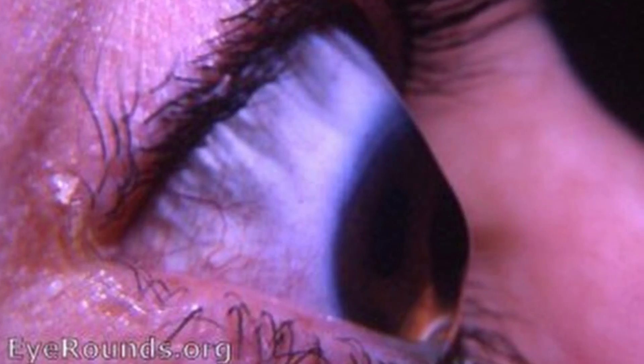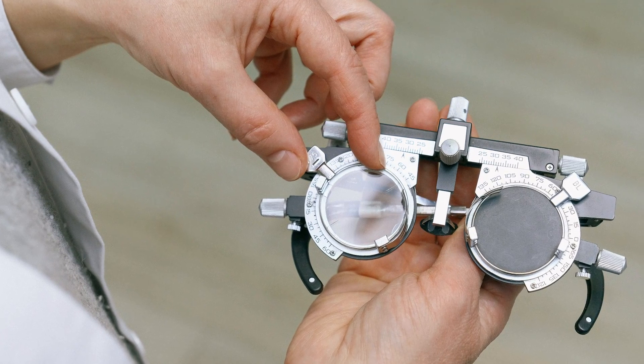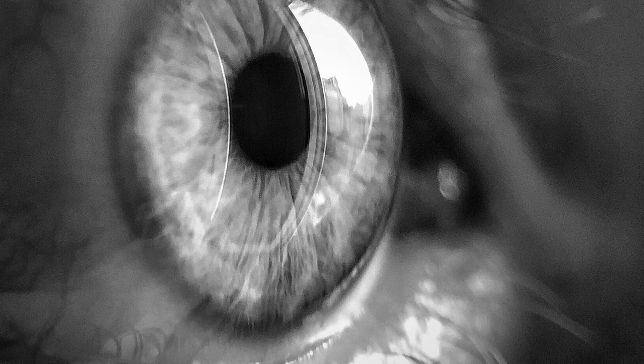Keratoconus is a disease that can progressively get worse, sometimes at a faster pace. People with keratoconus will notice their vision changes — or their prescription for glasses or contacts changes — pretty rapidly. Sometimes every six months or sooner, people need to come back and update their contacts or prescription. It's because that cone of the cornea is progressively getting thinner and coning out more, bending light more, so the blur gets worse fast. If your prescription or astigmatism is constantly changing, this could be a keratoconus symptom.